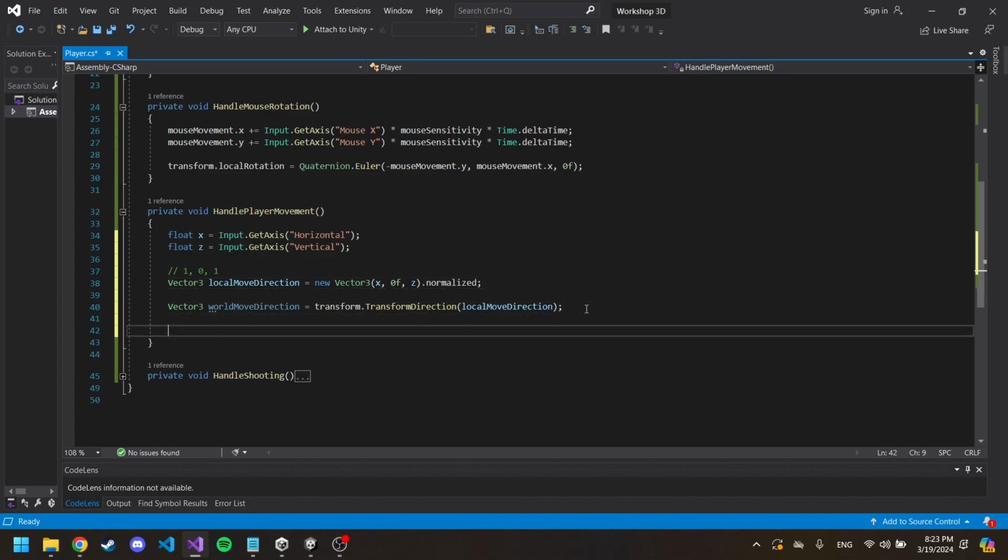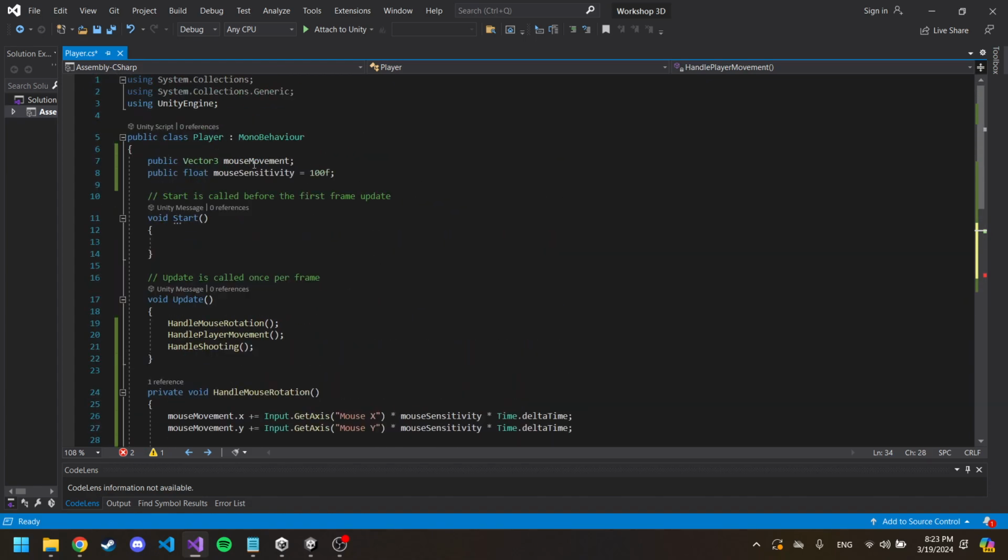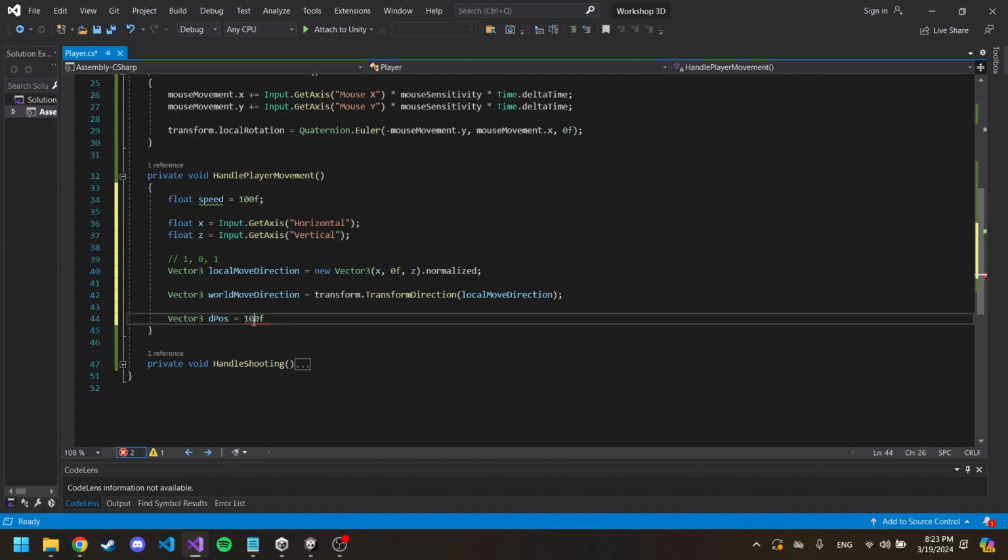And then I'm just gonna create a new vector 3 called dpos, or you can also call it velocity. I'm just gonna add a speed value, speed times world move direction.